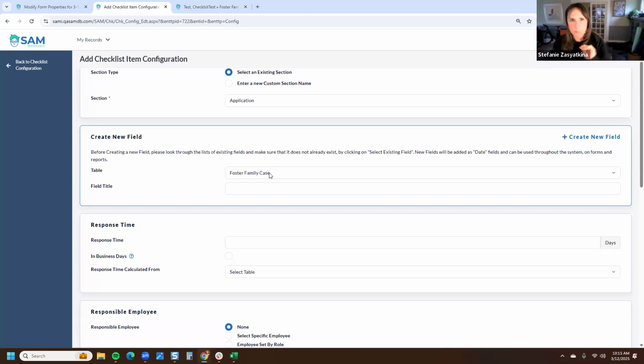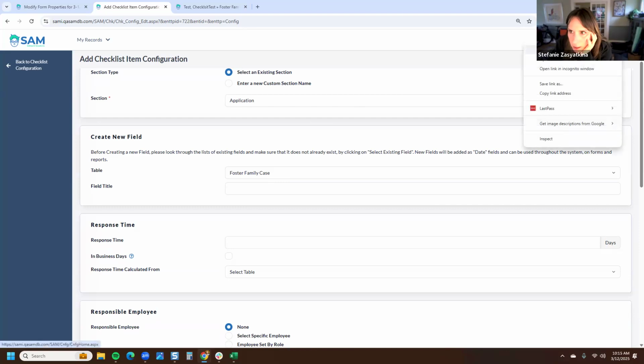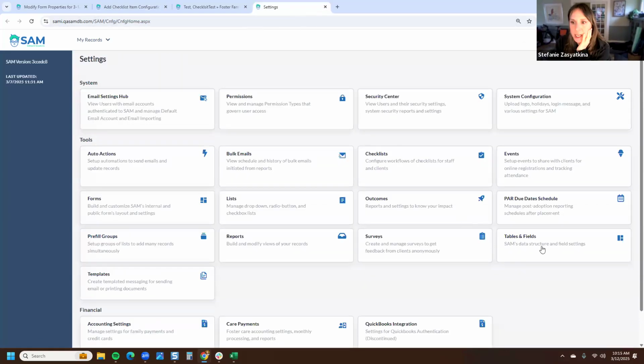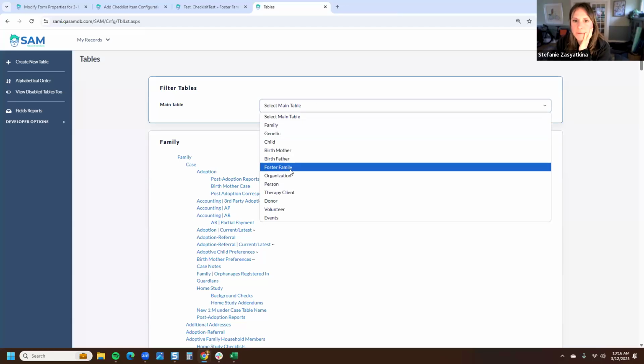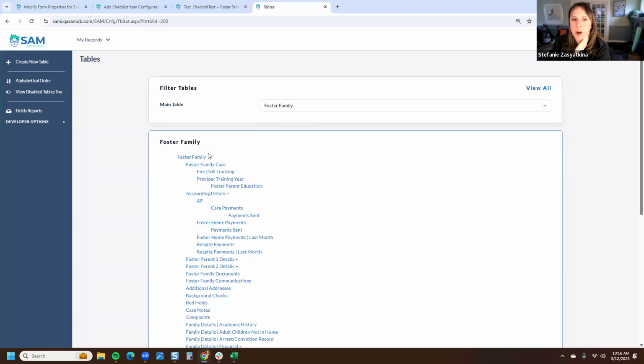So let me grab a screen that represents this hierarchy. It is done under tables and fields. If I look at our foster family, we have our foster family as our main table, and then we have case. Then we've got all of these additional tables displayed here so that we can narrow in specifically on what type of record and what type of process we're building within that record.